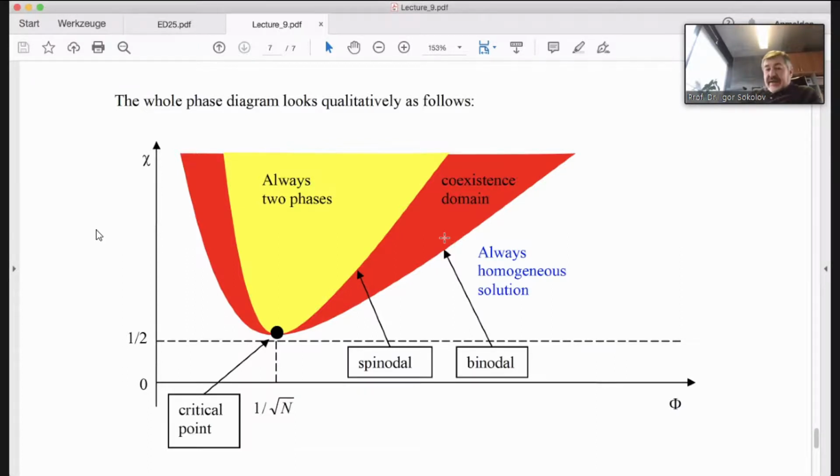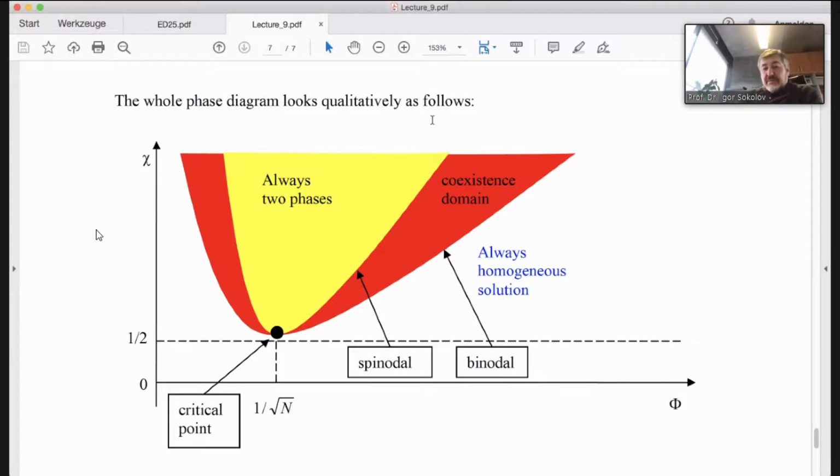The homogeneous situation is still a local minimum of the free energy. And the phase separated situation is another local minimum, which is essentially deeper. It's already a global minimum, but it's not easy to pass from one to another without strong perturbation of your system. So what you will typically see is that you come with single phase, you stay with single phase until you approach the spinodal, and then you phase separate on the spinodal.